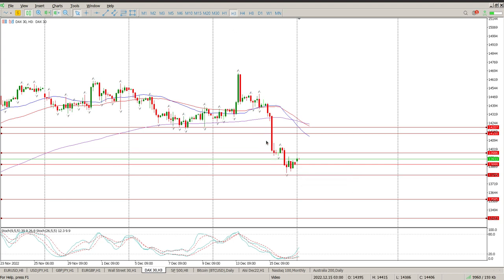From a 3-hour perspective, this is not a shorting area. See, we've got a crossover. The oscillators are pointing to the upside, so this is indicating we're probably just going to drift higher. Bit of a flag forming. This is the area to short off. So that is 14,207, 14,155. So the 14,200 area is what you're looking to short.